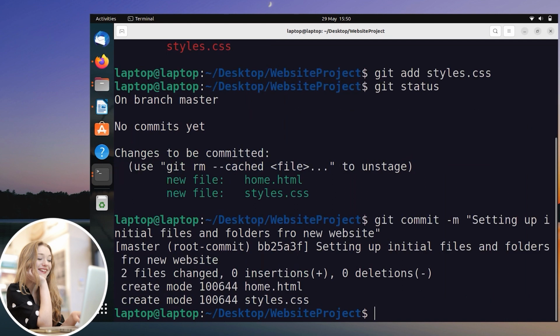After Emily hits enter, we can see that 2 files have been added to the master branch on her local machine. And because these files are brand new to the repo, there are no recorded code insertions or deletions. But later, when working with tracked files, or in other words, files that have been previously staged and committed at some point, we will see how many lines have been modified in each newly committed file.